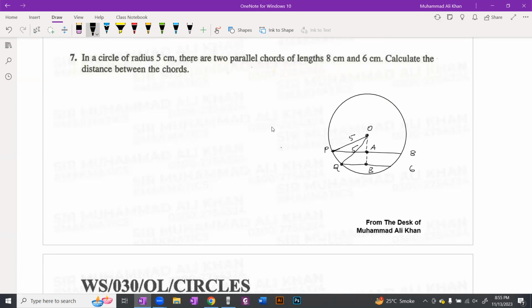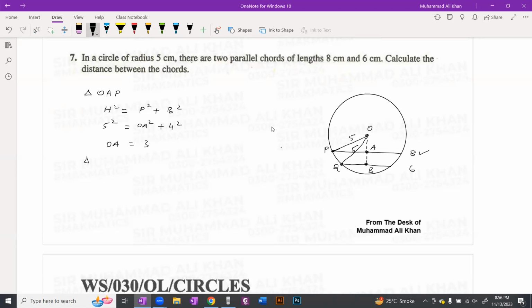अब आप देखिए in a triangle OAP, I'm using Pythagoras theorem, hypotenuse square equals to perpendicular square plus base square. What is the hypotenuse side? 5. What is the perpendicular side? OA. What is the base side? Base side is, if the chord is of 8 centimeters, then the base side is half of the 8, 4 square. By using this, we are able to calculate length of OA. So it will be 3.